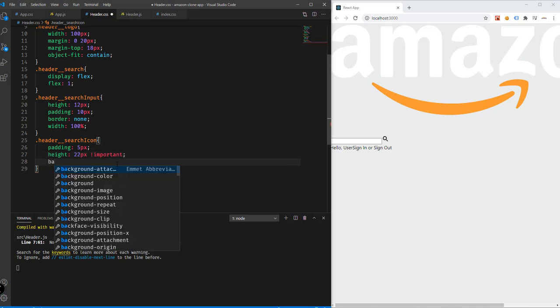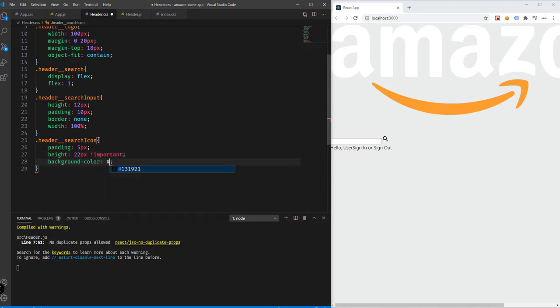And then the background color will be CD904D. Okay, and what else?